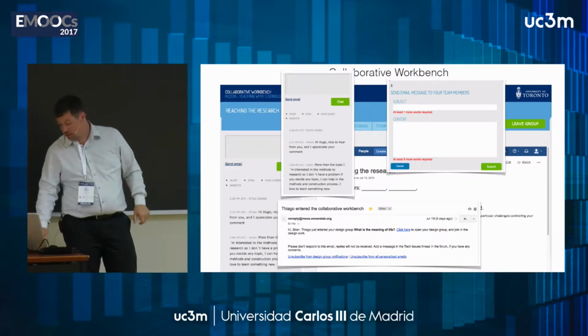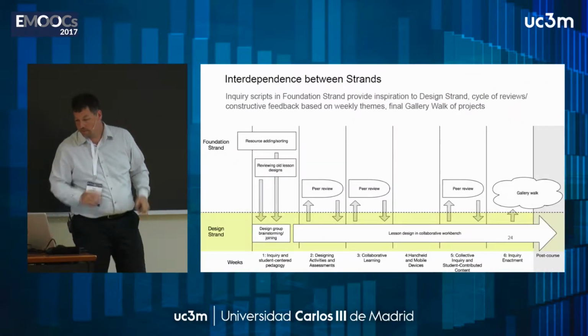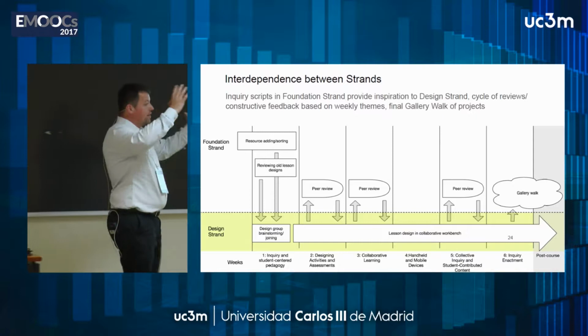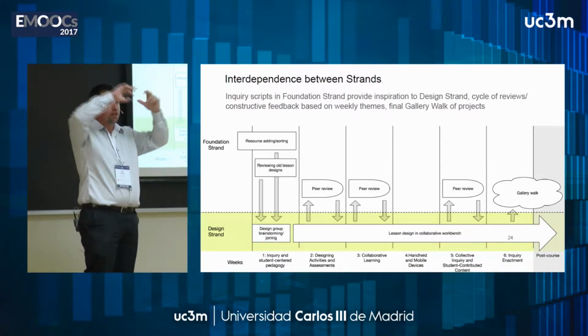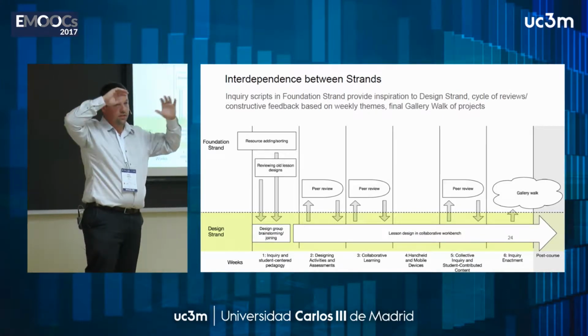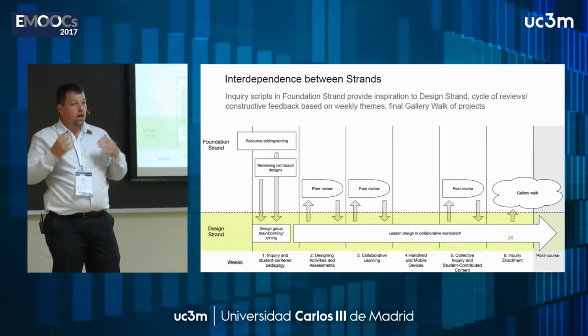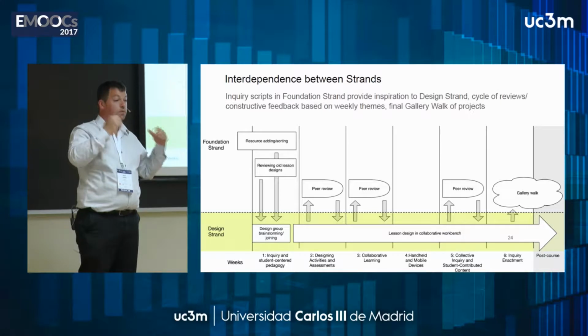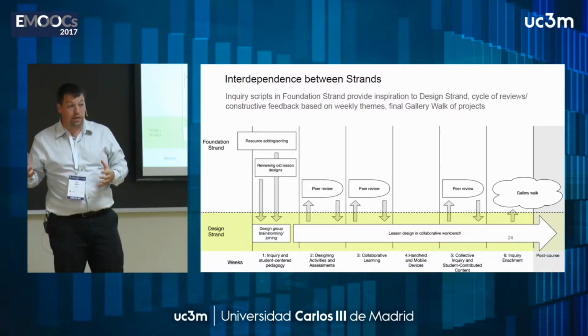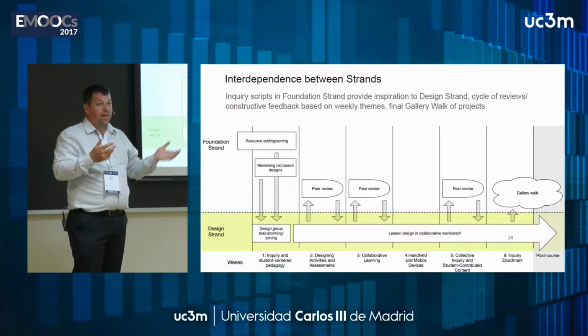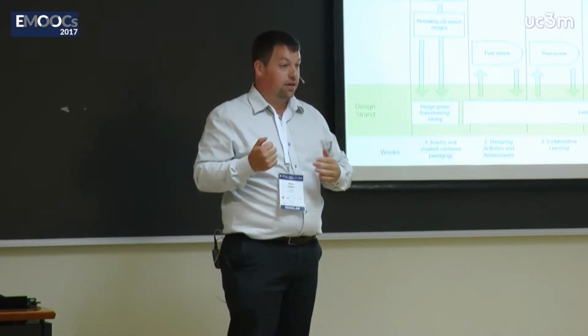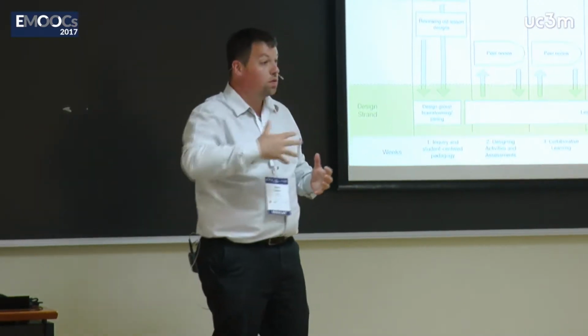Then we also added some other tools to communicate. Now, the idea was we have this strand of people who want to do videos, they want to do a little bit of crowd stuff with submitting resources, and then we have these people who want to do really in-depth collaborative work. On the one hand, can we cater to both? Can we ensure that both have a really good experience? But on the other hand, can we actually make sure that they benefit from each other? That the course is better because you have both of these strands.